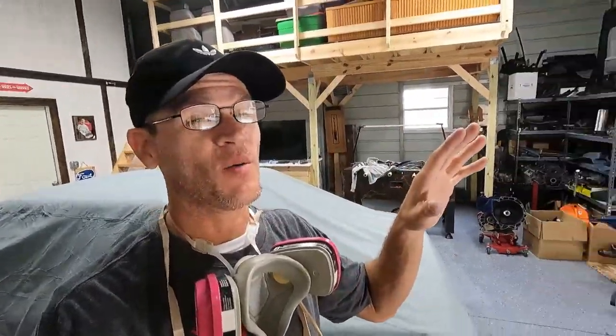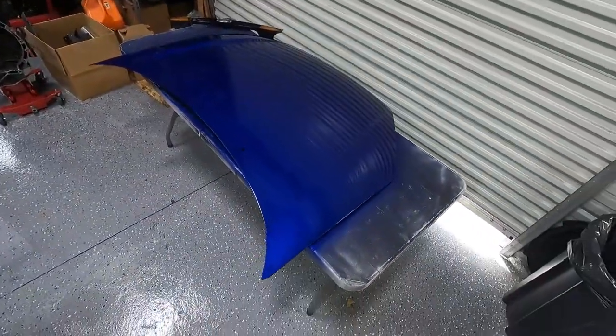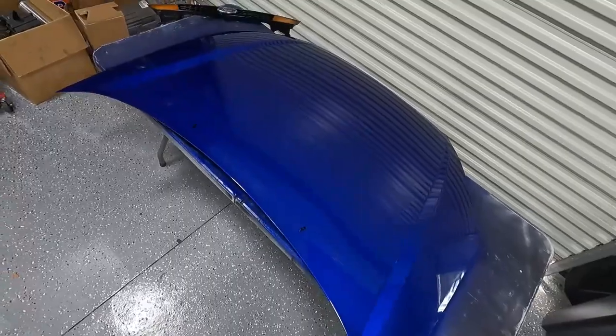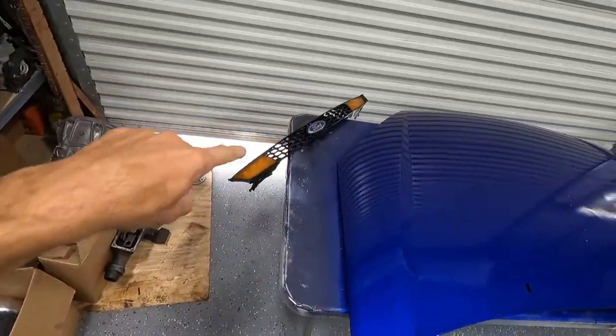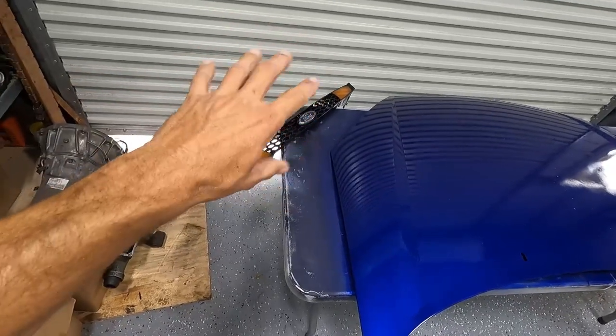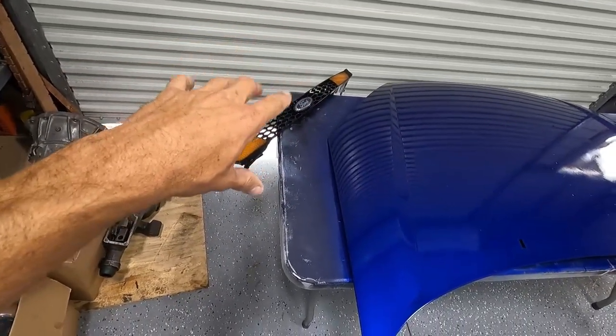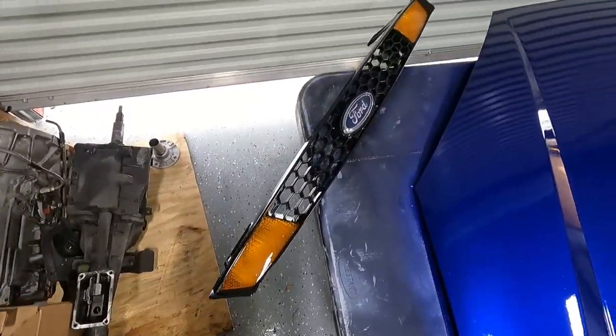Okay, so I didn't film it because there was just too much going on, and I had to really focus on what I was doing, but I went ahead and sprayed the clear, and it came out pretty good. I had a little left over, so I cleared this front grill piece here that I already painted black, and it made the lenses look real nice.